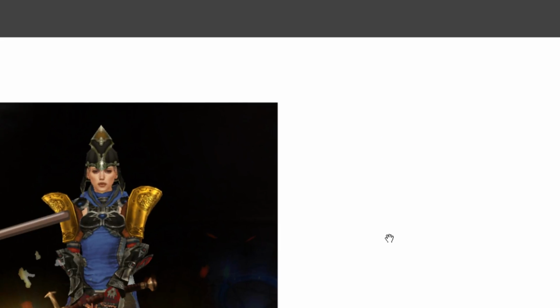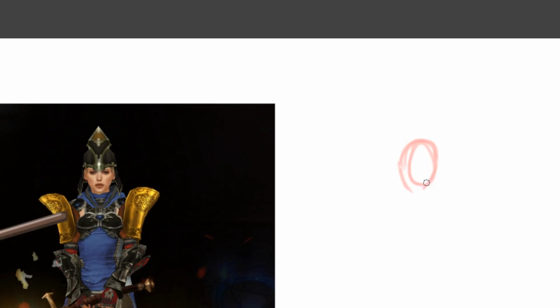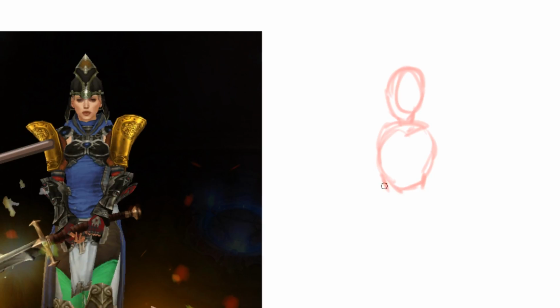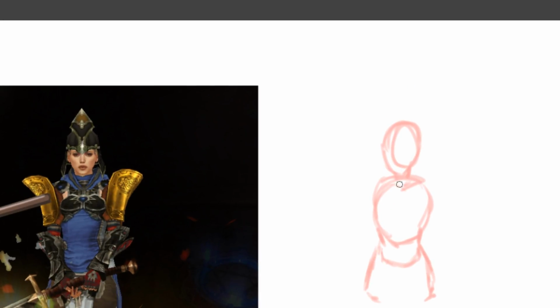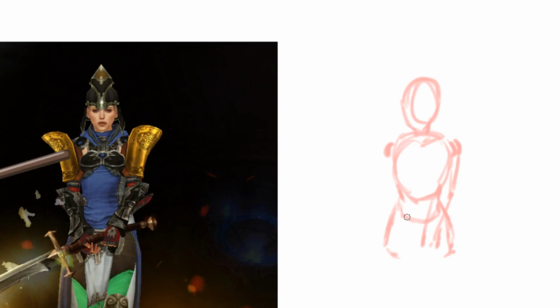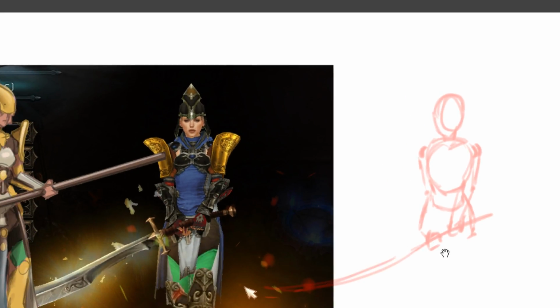Don't want to get too much into details at the moment. So let's see if we get a general idea of where her head is going to be. And then that's going to lead down to a rib cage, the midsection, then go out to where her hips would be. I don't know, do you think it's worth drawing the full body? Maybe just the upper body would be enough, but I want to get the sword in there. So I don't know, we'll see. Shoulder here, shoulder there. Yeah, it looks fairly okay.